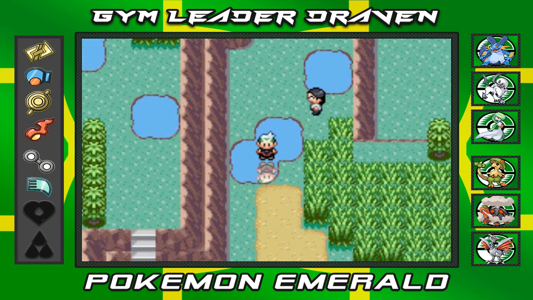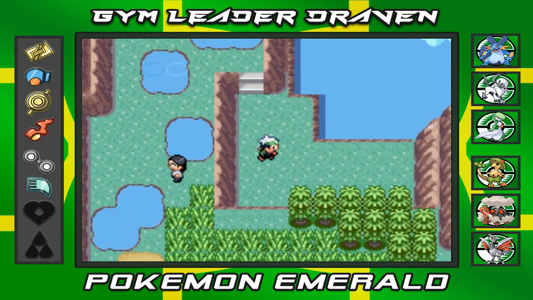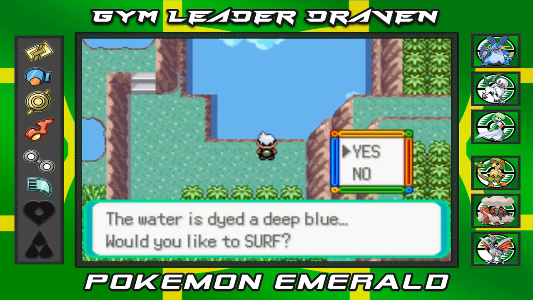Okay, so, yeah, I was going to explore this and that, and we kind of got into trouble with the Pokemon and all that stuff, so we're going to continue on our adventure right here on Route 122, 121, whatever number it is, I don't care. Let's go. What we were supposed to do in the last episode right here was surf and all that stuff.